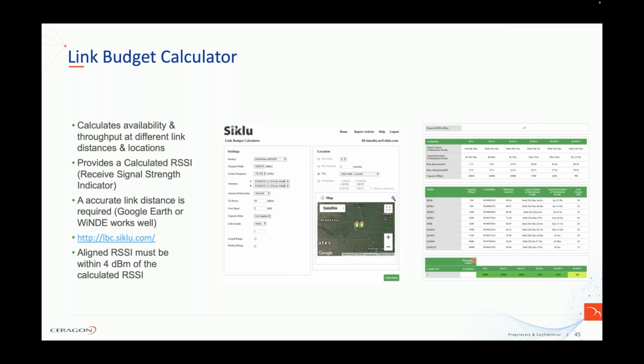Link budget calculator. Okay, even though we do have WiNDE, the LBC is still indispensable to determine link performance. If you don't use it now, please use it. It shows you a very accurate view of what a link will do in terms of performance. This tool is what you're going to use to determine your calculated RSSI, and this holds true for any T280s, because that's a parabolic. So whether it's going to a multi-point unit like an N367, you're going to get a calculated RSSI. On any point-to-point links, you're going to use that as your calculated RSSI. It's really critical to understand it. If you don't have a good feel of how it works, give us a call. We can work through it. And the same thing with WiNDE. Give us a call, and we can help you with making that work for you, okay?